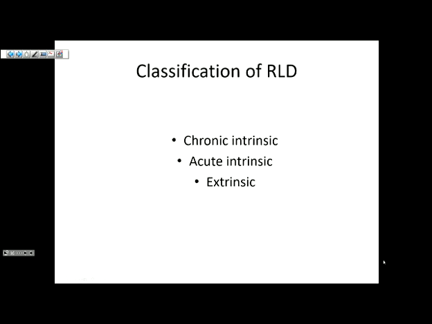And this is the order in which I'm going to go through these today. Again, there's a reason I'm doing that. I can lump a lot more of the intrinsic disorders together. I'm going to get into the chronic ones first because it is easier to lump those together. And then as we progress through this little bullet point outline, we have to talk a little bit about the anesthetic implications of specific disorders versus lumping them all into one big piece. So I've tried to put together all the ones at the beginning that we can lump, if we will, and lump all of the major anesthetic implications and interventions into one big category. That's the rationale for that.